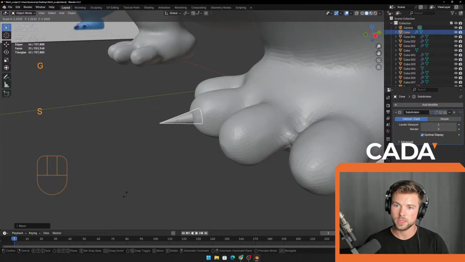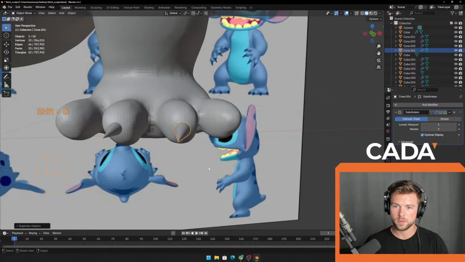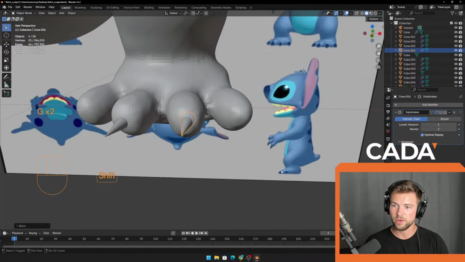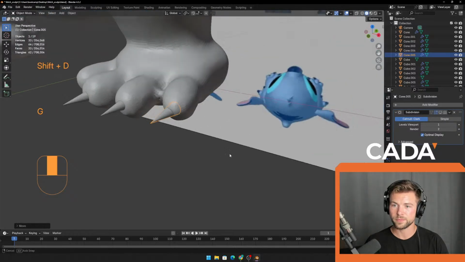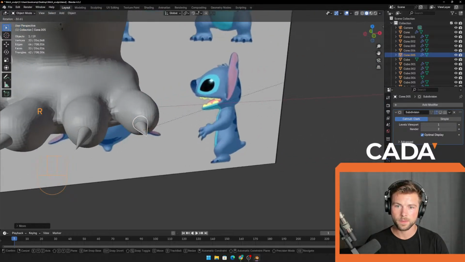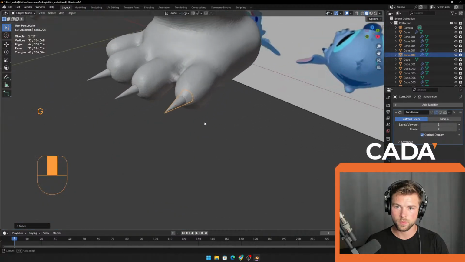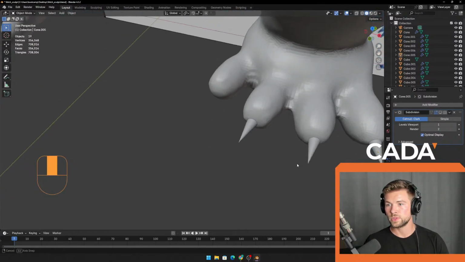So these are gonna be the toes we get, even though they're a bit pointy. Very deadly toes. Nails, sorry. There we go. Almost done.